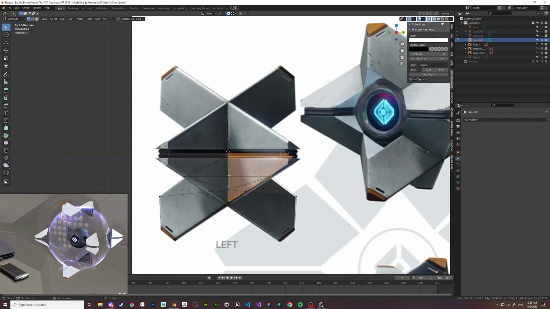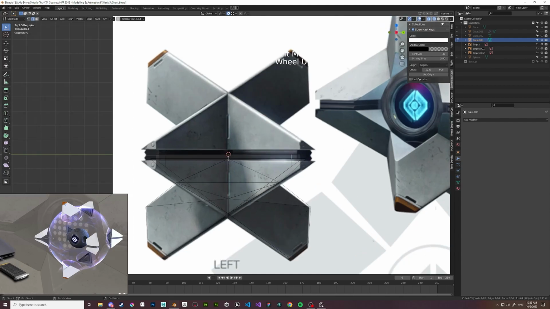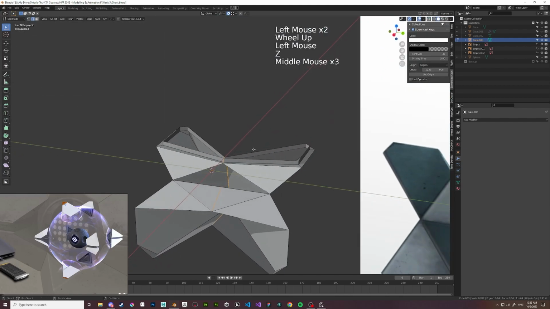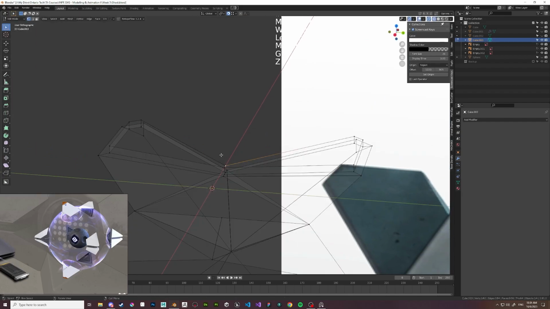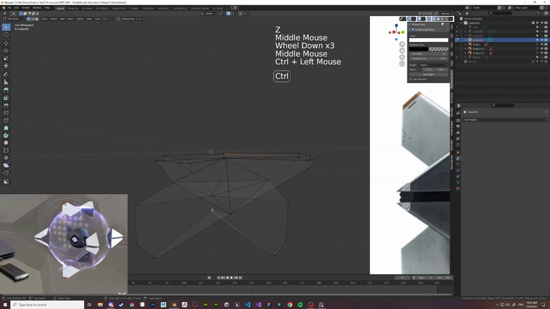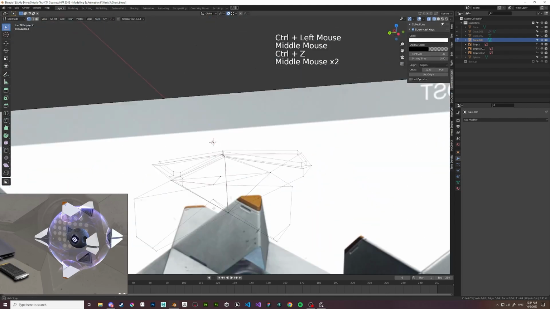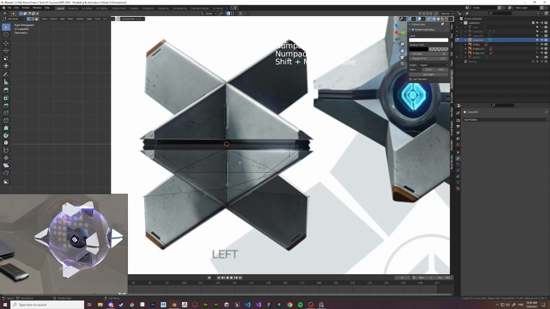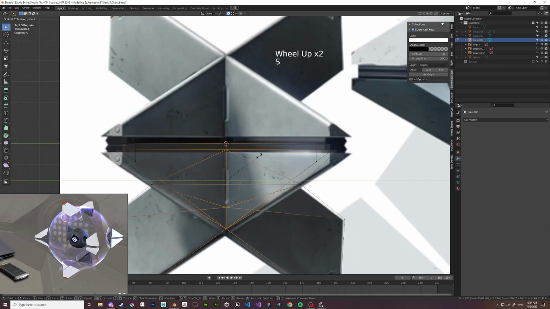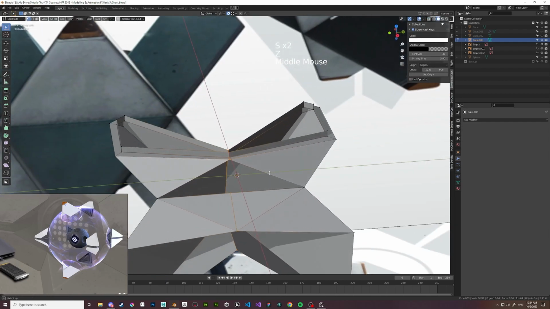And I'm actually just going to take, if I can, just one side of them and move them over. I just want to separate these a tiny bit, enough for me to sort of get in there.